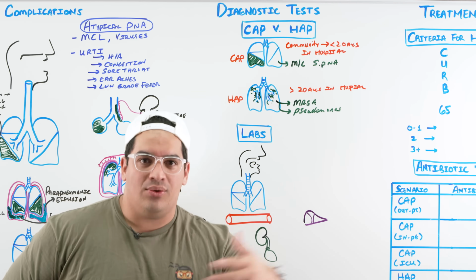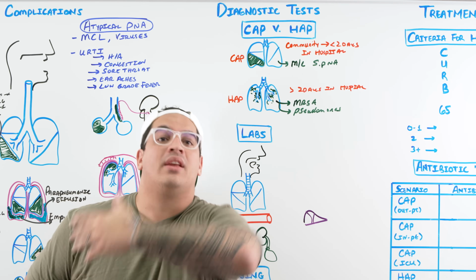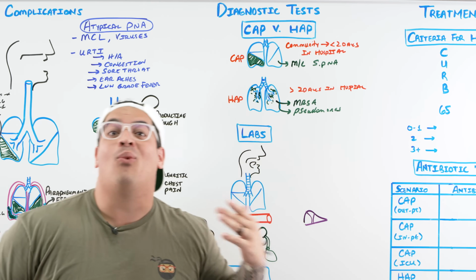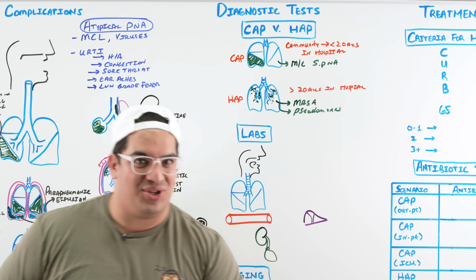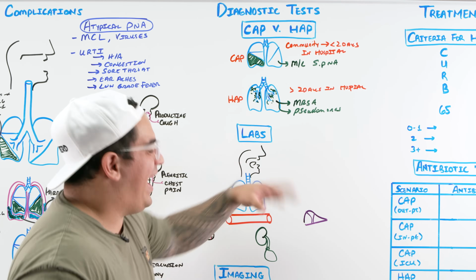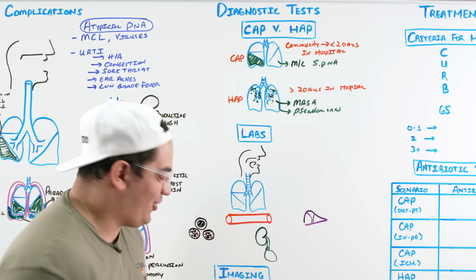And you have to use the clinical context and the clinical features, and based upon it being CAP or HAP, decide which types of labs are more suggestive or better for you. Oftentimes, it's not really that many. There's a lot of extra labs and I don't think they're super critical.